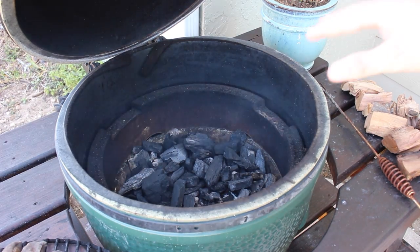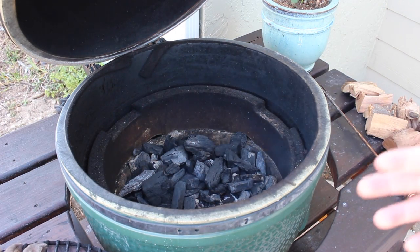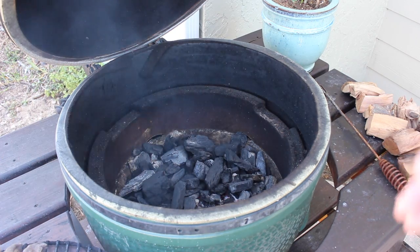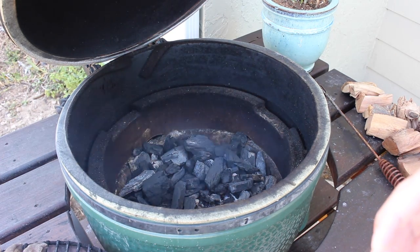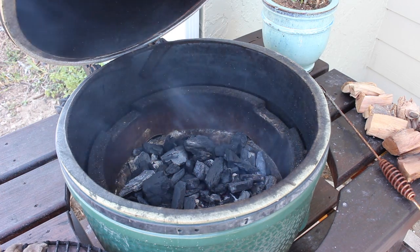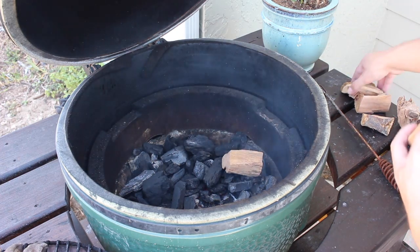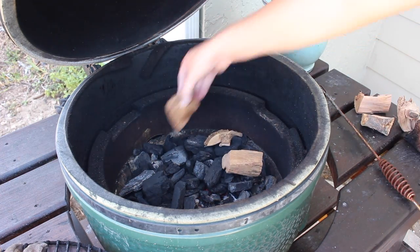Okay, so we've got a nice little burn going in the middle. We're gonna smoke these at about 225 to 230 degrees, so you don't want it to get too out of control. It's always easier to go up in temp and a lot harder to bring it back down, especially at such a low temp. So that's ready to go. Let's go ahead and put our apple chips in here. Just gonna do it around the sides.